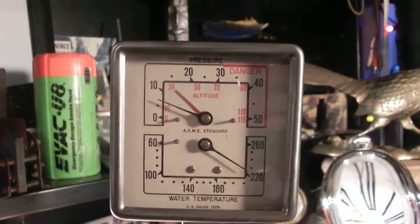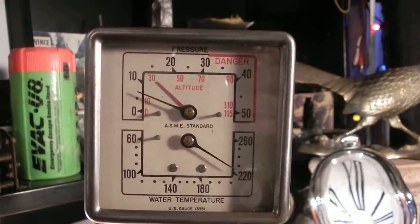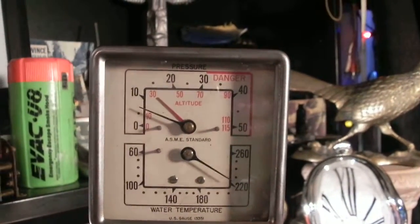Well, we've got a new gauge. This is a Marsh gauge from the States, and it has temperature as well as pressure, and it's a square gauge, which I really like. We're just building up some pressure here.